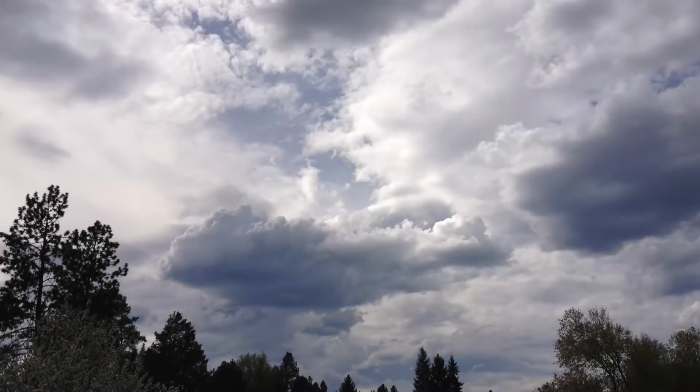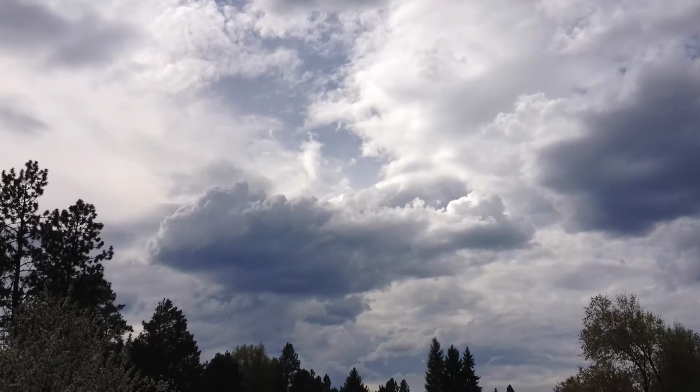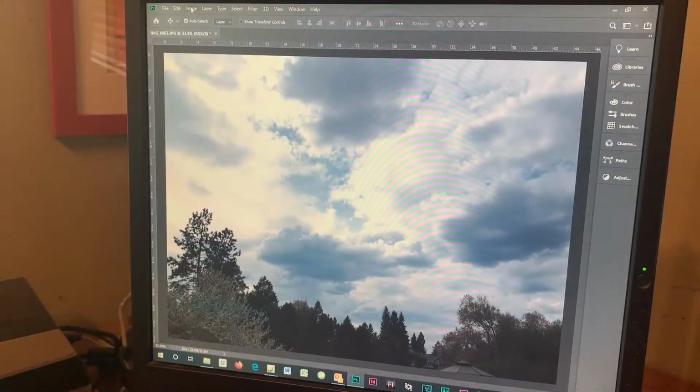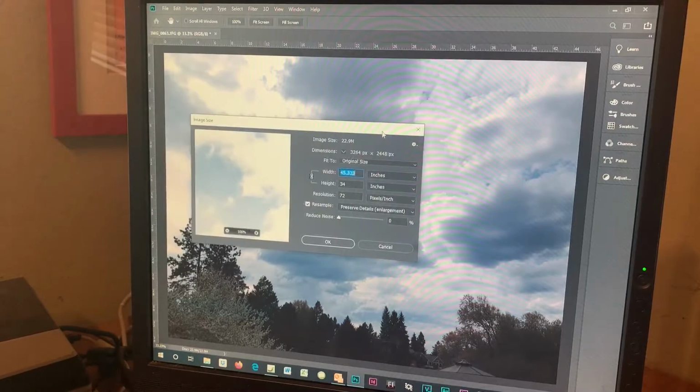Okay, so I've selected the image I want to paint. Now I just have to get it onto the panel I'm going to use for the painting. The first step for that is I have to edit the photo. I use Photoshop for this, but any photo app will work just fine. I scale the image to the size I want for my painting, in this case 8 by 6 inches.